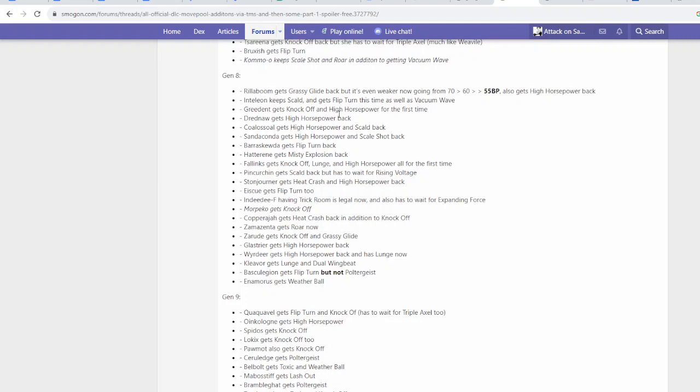All right, Greedent. Greedent gets Knock Off and High Horsepower for the first time, so that's pretty cool. I've never used this mon before, but I know it does get Belly Drum. So Belly Drum Knock Off is always nice. And unfortunately, Greedent's very slow, so you got to use it on Trick Room with Belly Drum. So it's kind of like having a weaker Snorlax. So yeah.